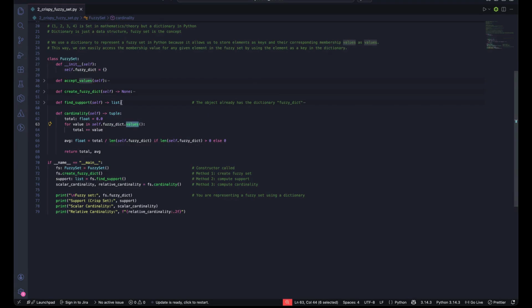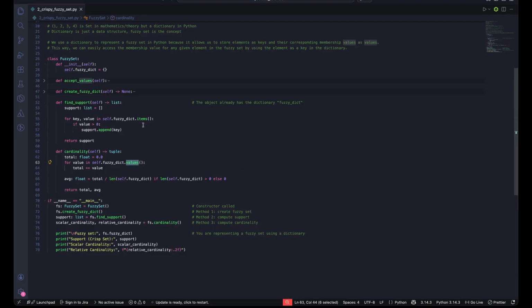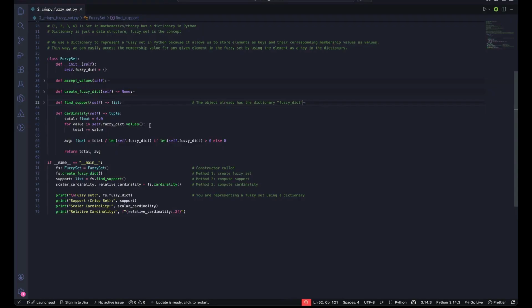We have earlier seen that we could have used items to access keys and values. But if we want to just use values and not the keys for that particular dictionary, we just use the values method. Likewise, we can access the keys as well with just the keys method like this.